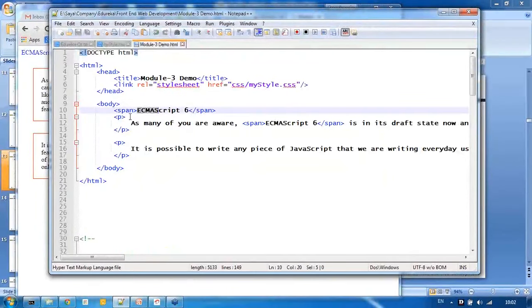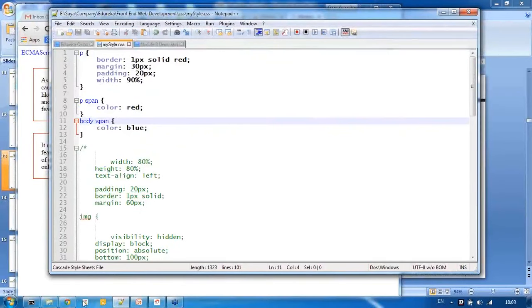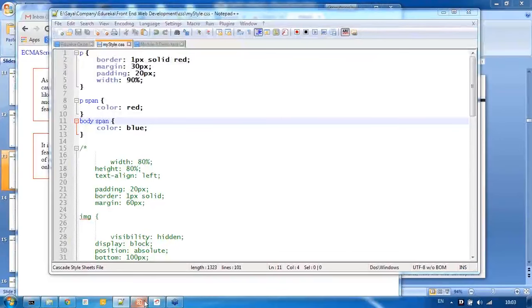So body is a parent for the first one, and for the second one it is a grandparent. That's why when you say descendant, it could be just a child, or a grandchild, or even a great grandchild as well. So to make it distinct, there is another selector which we'll talk about later in the next slide.